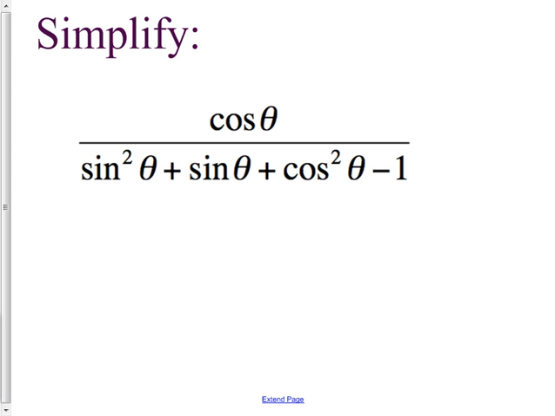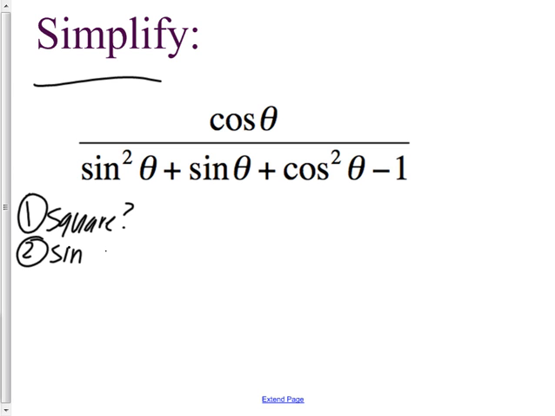So we're back to simplifying. Think about the 3 rules that I gave you. Is anything being squared? What is that equal to? Yes, we're simplifying. I'm being crazy like this because on the test, you don't know if it's going to ask you to simplify, prove, or solve. Simplify is just given: it will say simplify. If it asks for solutions, then you'll have an equation. And if it's asking you to prove, it will give you what they want you to get to. So the first thing is anything being squared.